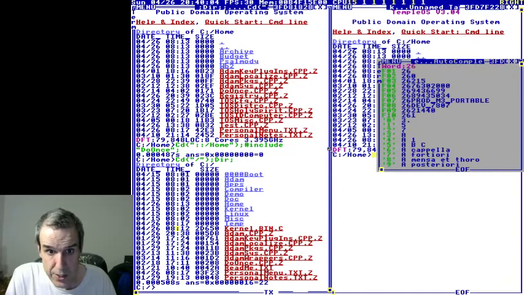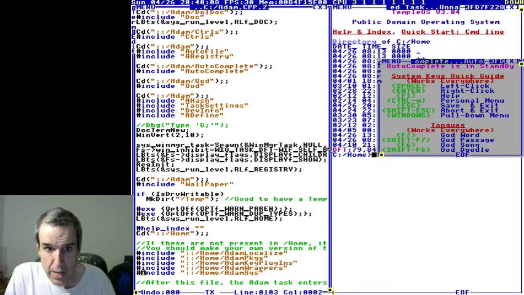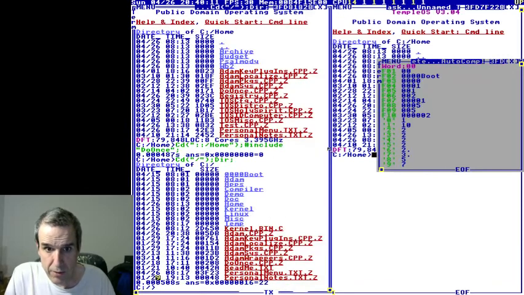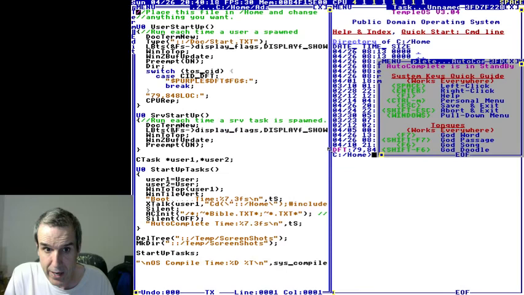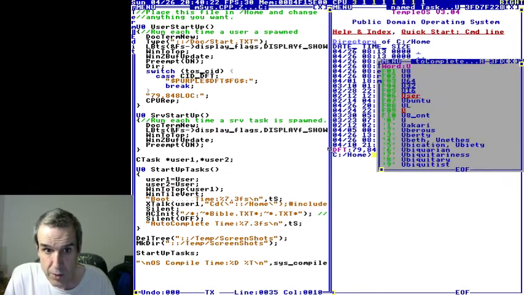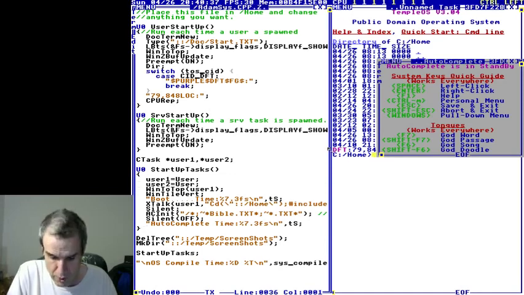Now when Atom is in this boot process, the last thing he does is Atom sys out of your home directory. If there's not a file in your home directory, it checks the parent, but we do have a file. This starts up two user tasks. You'll notice when it boots we have two terminals. That's controlled by this routine right here. Watch, I'll make it just do one terminal.